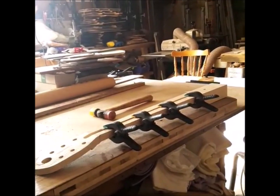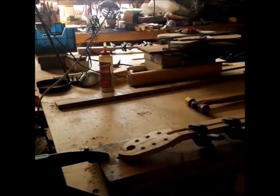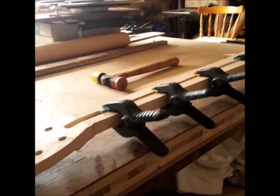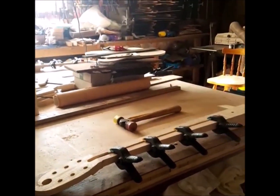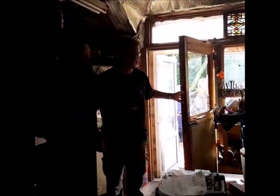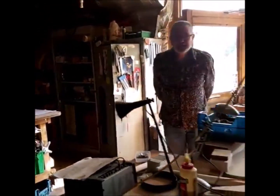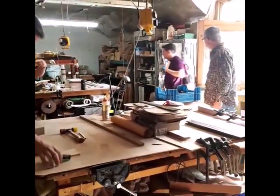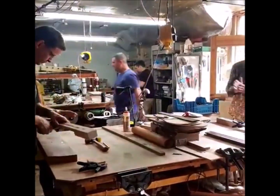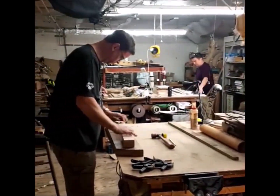Morning folks. Here we are. What's this? Day 3. It's our second full day. Got our truss rods in yesterday. So today we'll get the fretboards on and start work on the bodies. So here they are. Come on in folks. So clamps off. Clamps off, find your fretboards, and we're going to get your fretboards glued on and start work on your bodies.